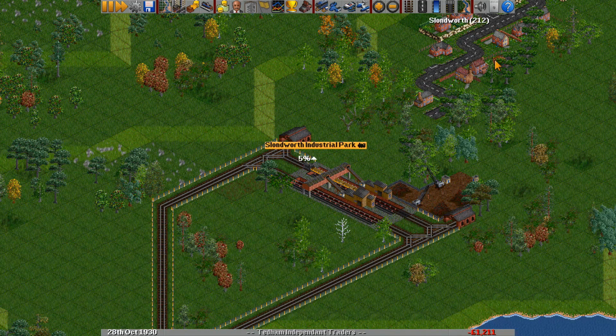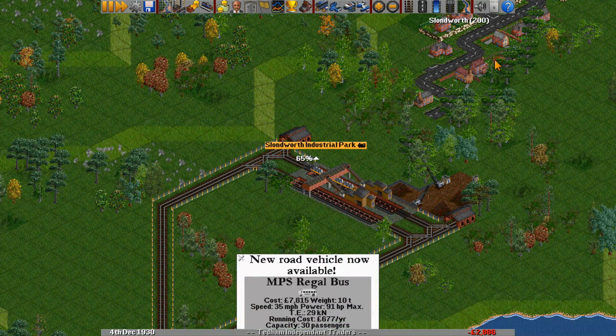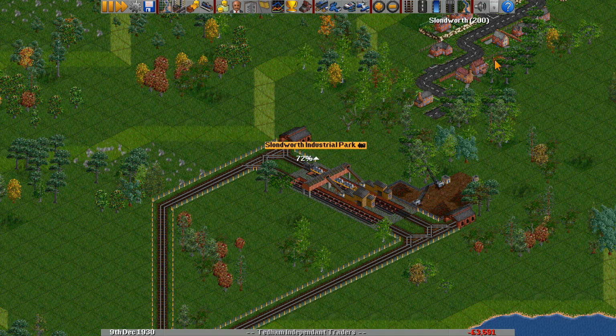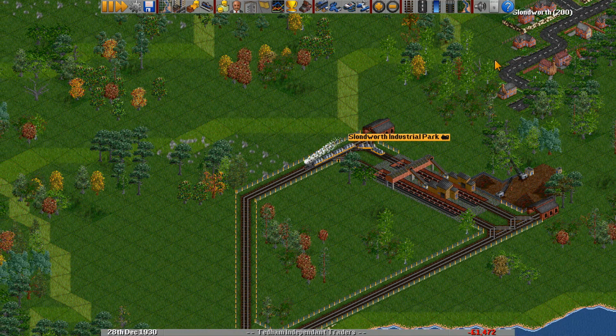Well, 4%, 5%. It is providing some scrap, not very quickly. I think maybe we should do a little bit of fast forwarding. There we go. So 25.31. The money just seems to be fluctuating in and out of the red all the time. But I'm hoping this new train will fix that problem. Yep, 72%. Come on, bit of fast forwarding again. Look at that, we're off. We're off with our brand new train.